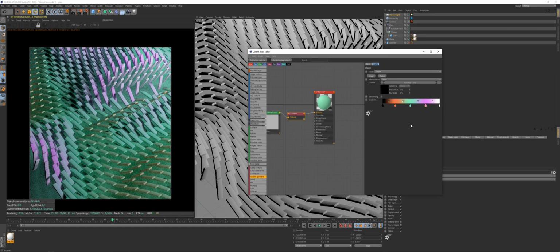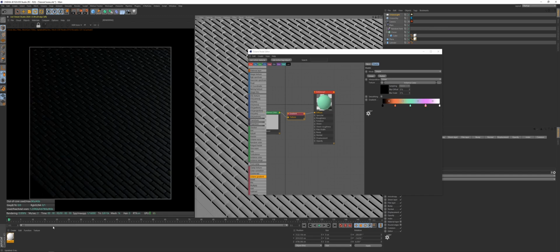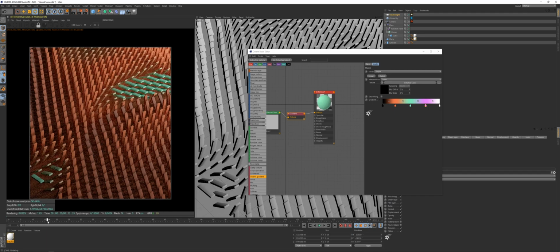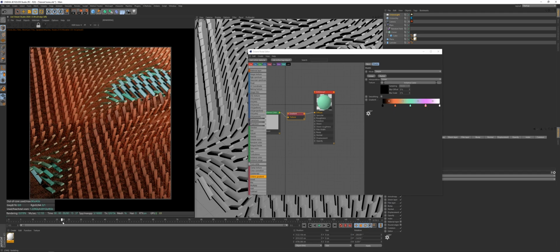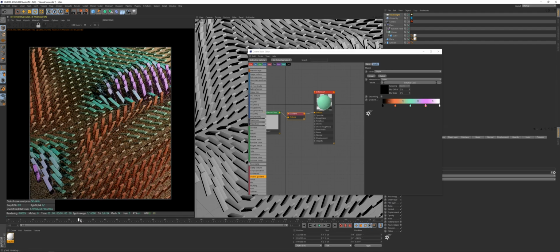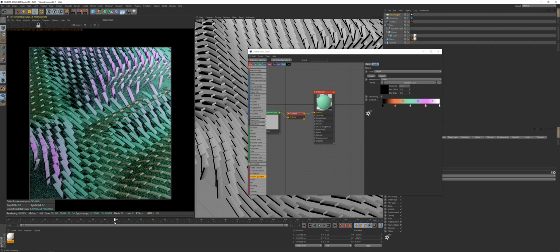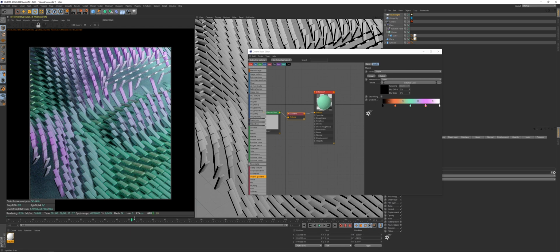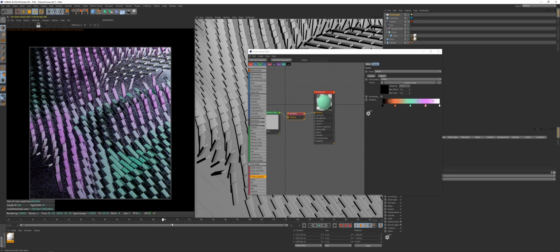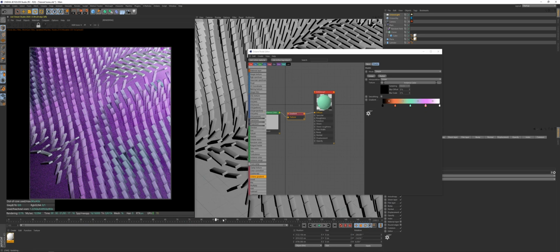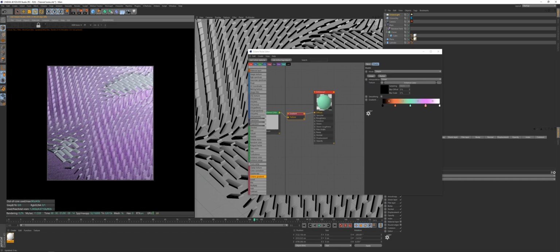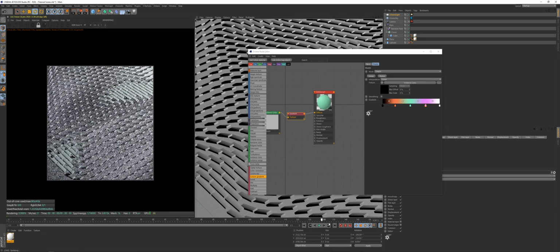pink, and then white. You're going to see here, it's going to start on black, it's going to start to shift into coral, and then turquoise will come out shortly after, pink, and shortly after your white. Now a lot of this is dictated by the speed of your keyframes. If you remember the strength, we made that super quick, which is why it's shifting through the colors so quick. You can see we're not even halfway into the animation yet, and it's already coming out into that pink and the white. So you can see that there, and then it's going to slowly rest into the white.